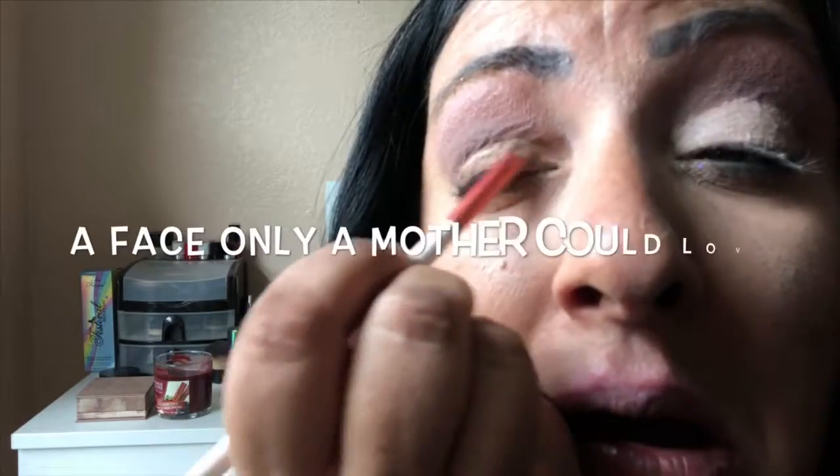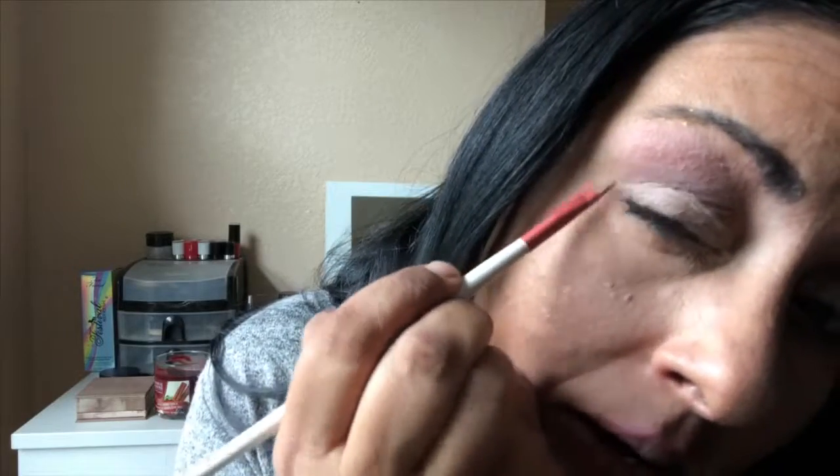We're not going to go ham on this crease. You're just going to bring it to the very end right there. I'm going to take my crease brush again and go around where I laid the edges. Seems like even with the Subculture palette, no tea, no shade. You just have to tap on my crease. I'm going to be looking, but I'm also going to show you guys.